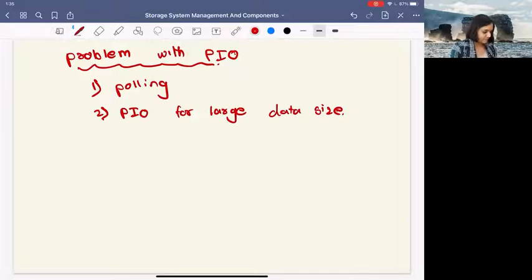That's another problem. So let's look into each one of these problems and then see what we can do now to design a better system that would have resolved the problem or at least improved the problem.